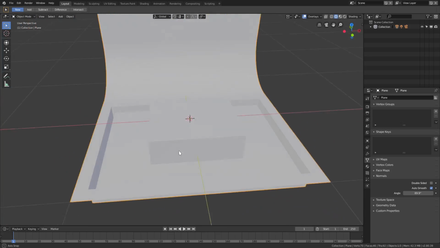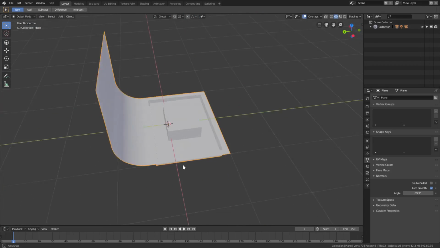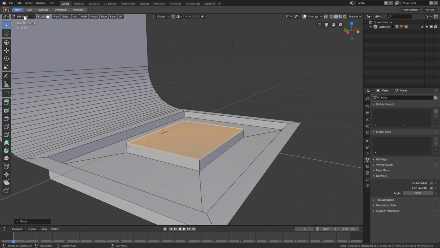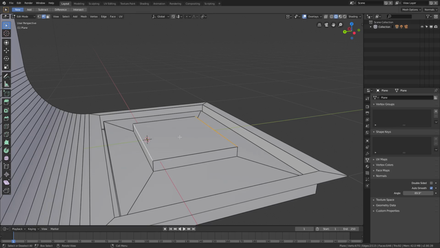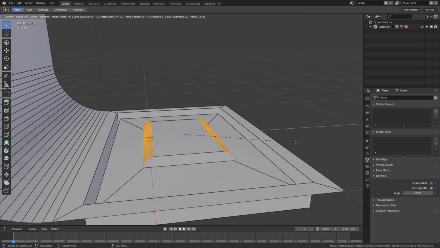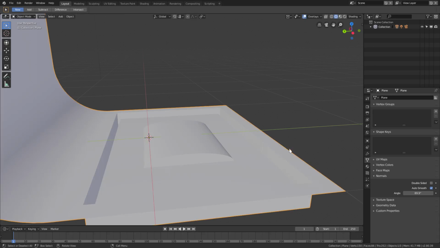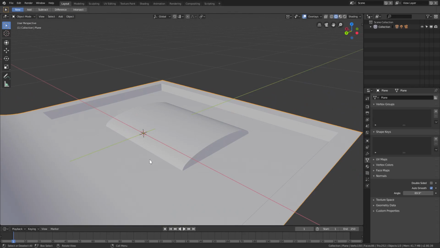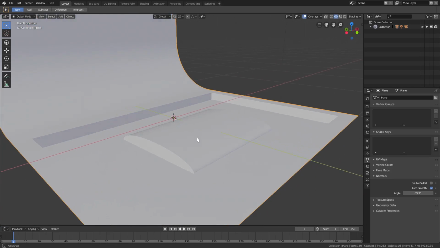And now we have this really weird looking box thing, hard surface edge. Maybe not that much. That's crazy. Now what I want to do is go to edge select mode once again. Select both of these edges here on the sides, and then we'll hit Control B to bevel these edges somewhere around there. And now we have a really cool little weird hump thing right here, I guess.